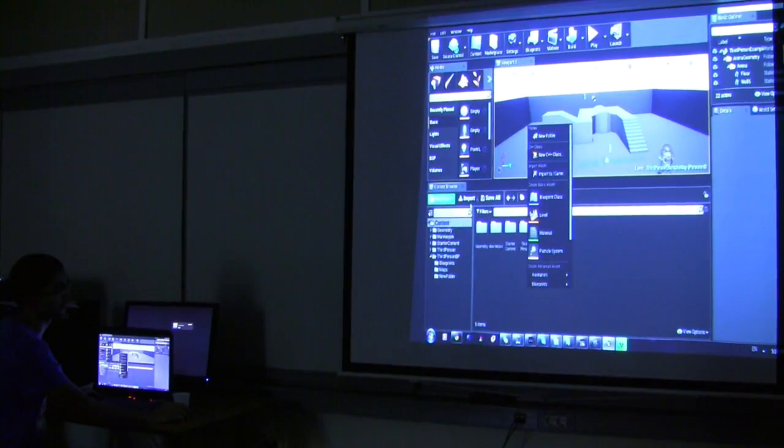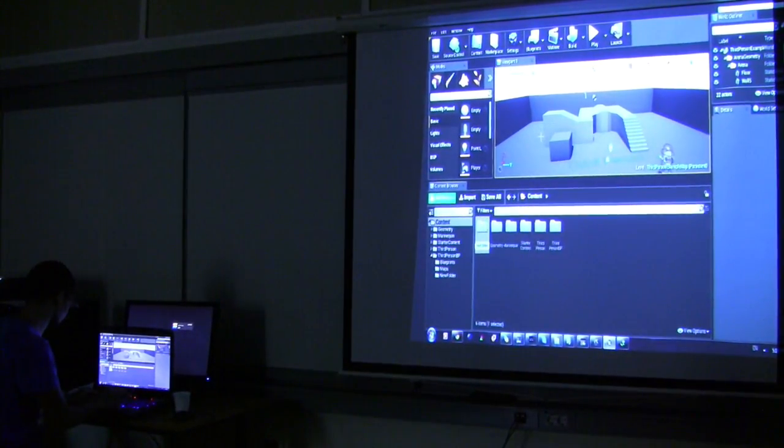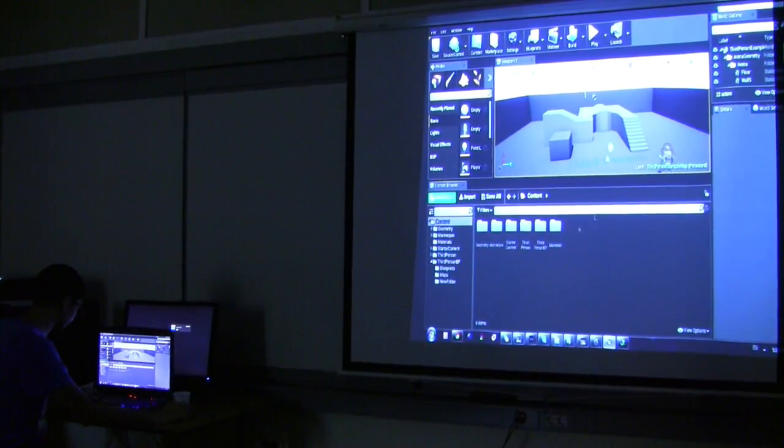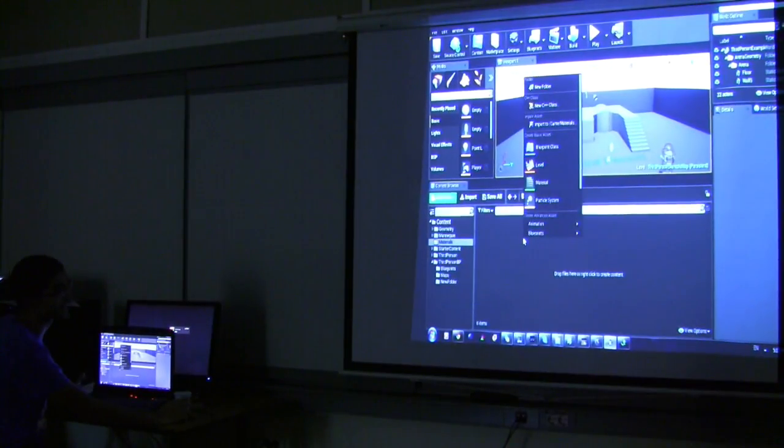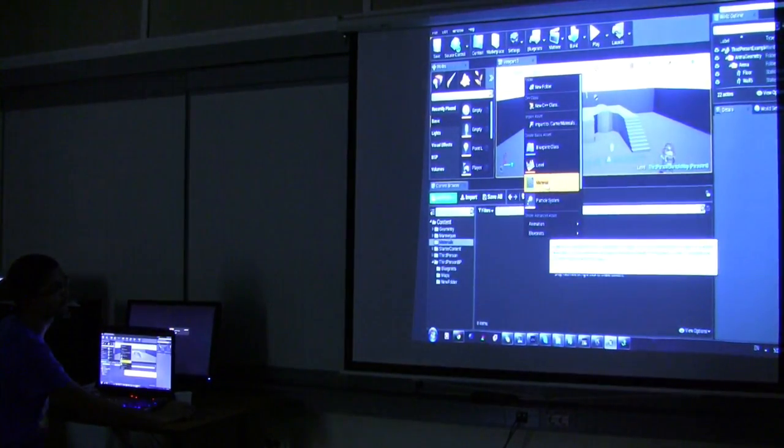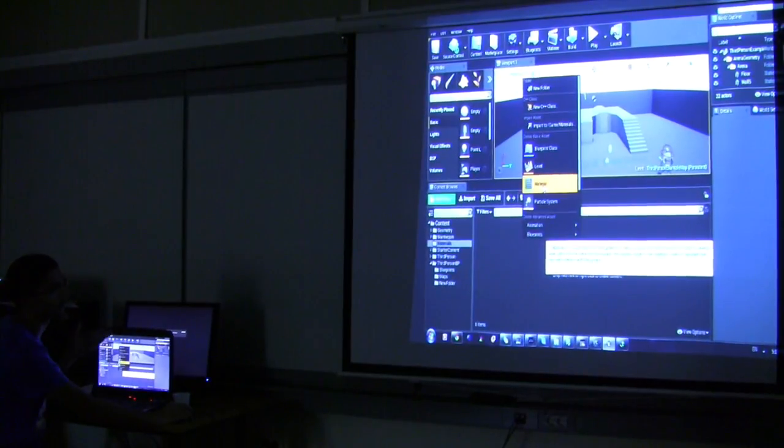Go to content and then create a new folder here. And I'm going to call it materials. And then go into your material folder and press right click, and you'll find material here, a new material.